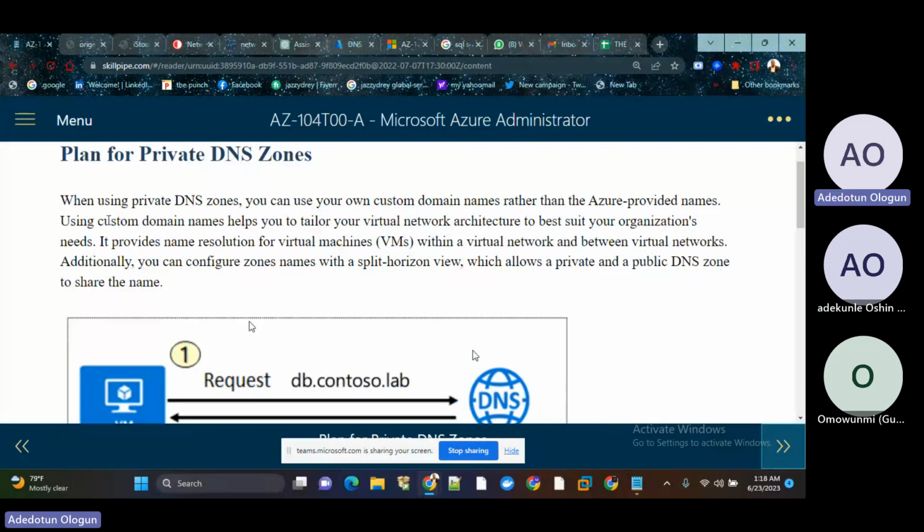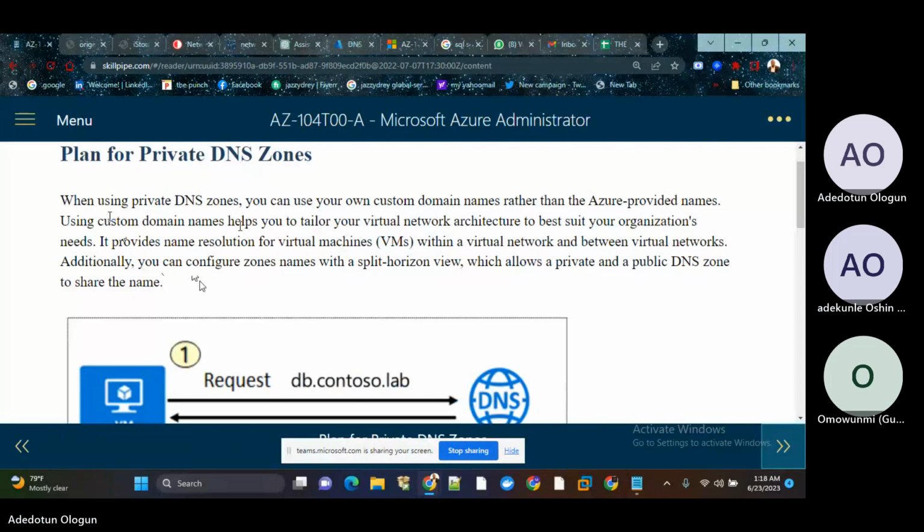When using private DNS zones, you can use your own custom domain name rather than the Azure provided one. Using a custom domain name helps you tailor your virtual network architecture to best suit your organization, to provide name resolution for Azure virtual machines within and between virtual networks.